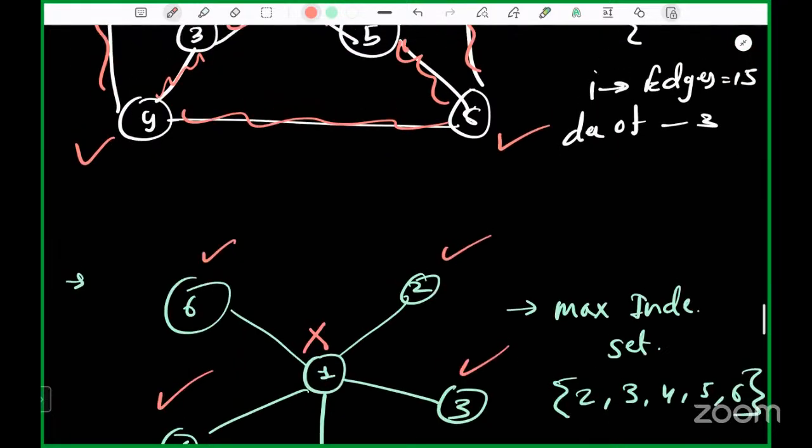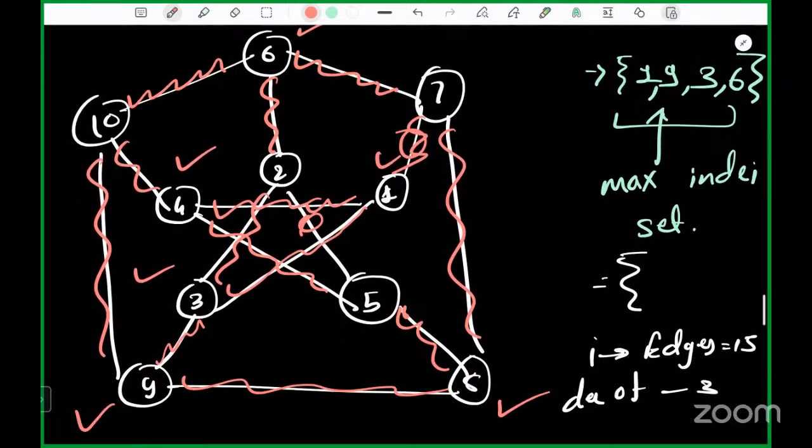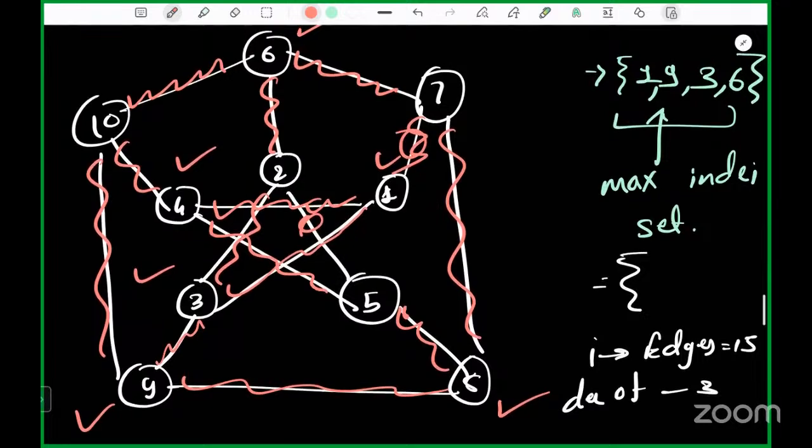Because obviously if the graph is larger, it's a little difficult to find the vertex cover by using only logic, right? So how do you cover? Select one vertex, then you cover the edges. And then select the next one, which is independent of the first one, and then try to cover the maximum edges with that selected vertex. Correct. That should be your strategy.